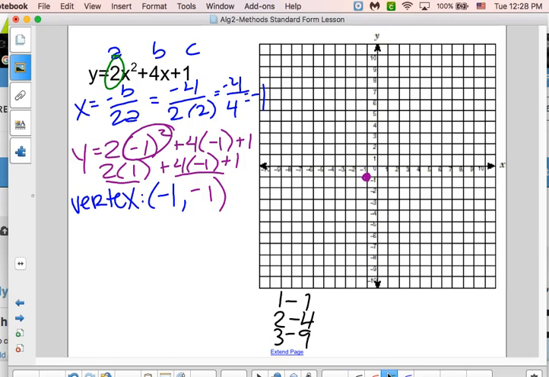So anytime you have a number in front, doesn't matter what form you're in, if it's in front of that x squared, what part of the counting pattern does it multiply with? The second part. So what's 1 times 2? 4 times 2? 9 times 2? So that means from our vertex, which we already have down there, now we just go over 1 up 2. Over 1 up 2. Over 2 up 8. And then can we fit the 18? No.